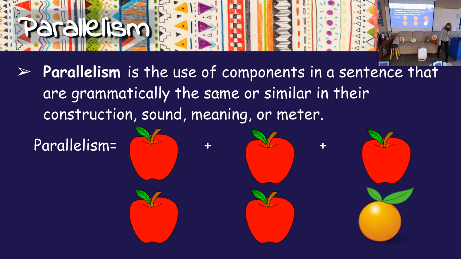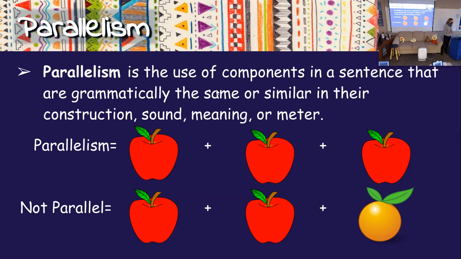But one day, your stinking sibling decides to switch out your apple for an orange. You reach into your lunchbox and you pull out this orange on a Tuesday and you're like, what the heck? I can't bite into this thing. So then you start trying to peel it and you got orange juice trickling down your arm and it's a sticky mess and you're like, day ruined. And it throws off your entire day. That's what happens when we do not have parallel structure in a sentence. It throws off our entire sentence.